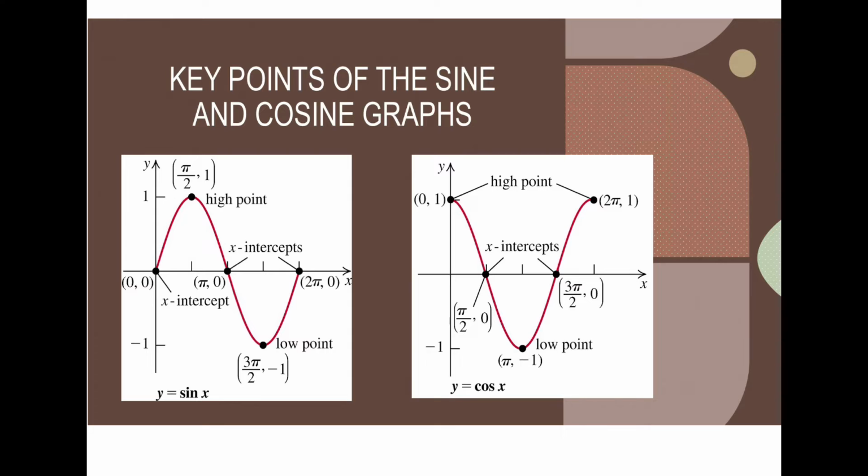So you can see, looking at that previous slide, that we have some very key points along our curve. We've got our starting points. We have our high points, x-intercepts, which is the same as our starting point there. We have our low points, and then we have our x-intercepts. So x-intercepts and high points kind of define what our graph is going to look like. If we can discover what the x-intercepts are and what the period is of our function, those are things that can be very helpful for us in graphing the iterations of both the sine and the cosine function.